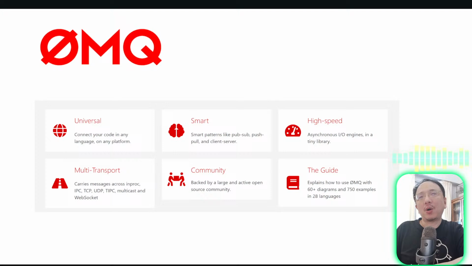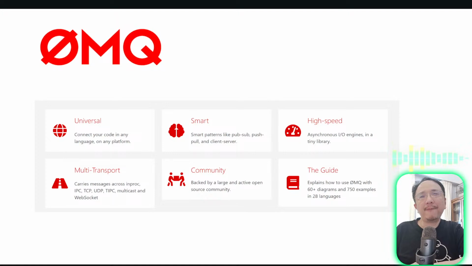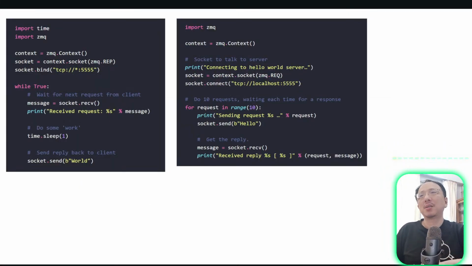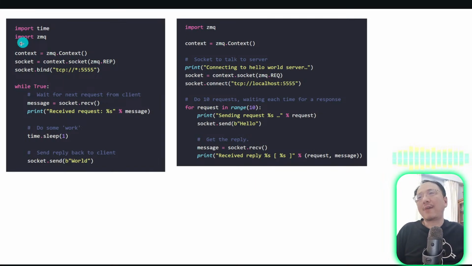But it also supports different types of topology and pattern. But it might be a little bit more low level, at least when I use it, I'm using it in a more low level setting. So it looks like a socket sense. You have a context right here, then you have a server.